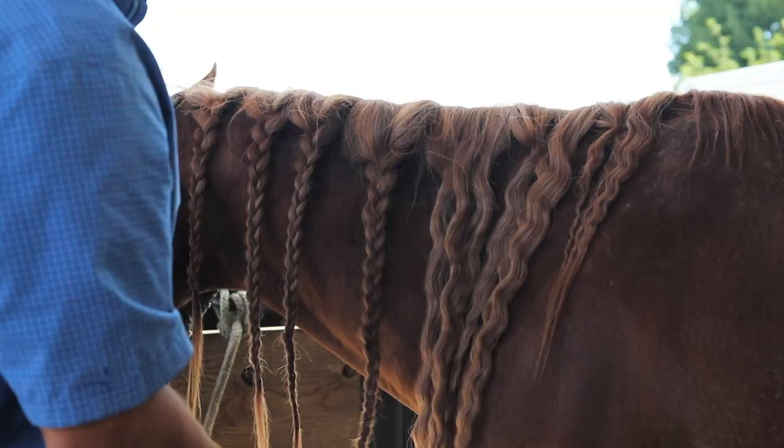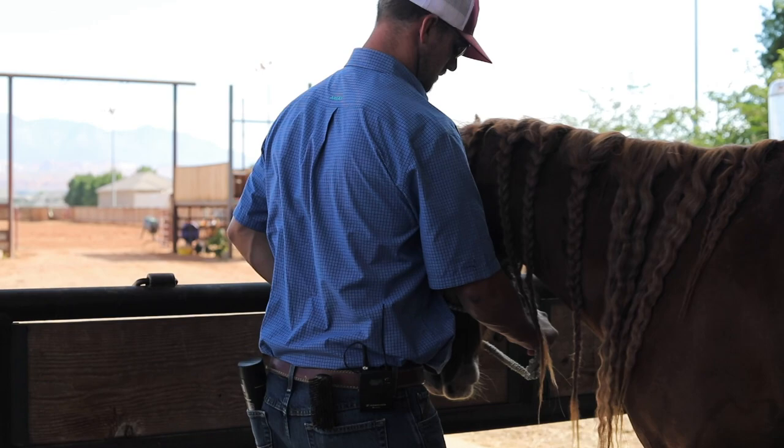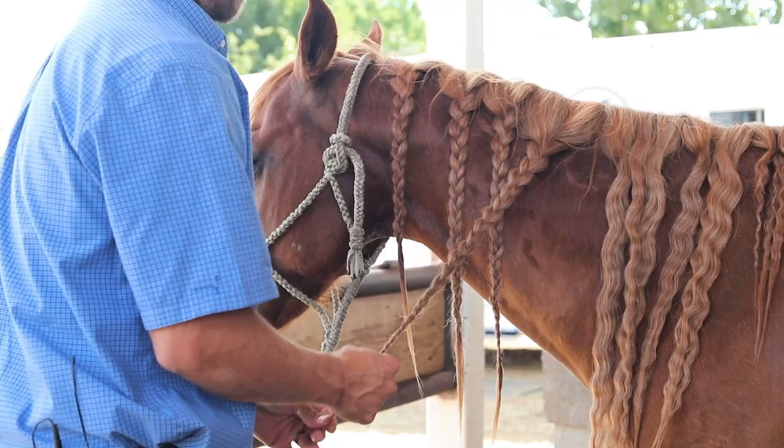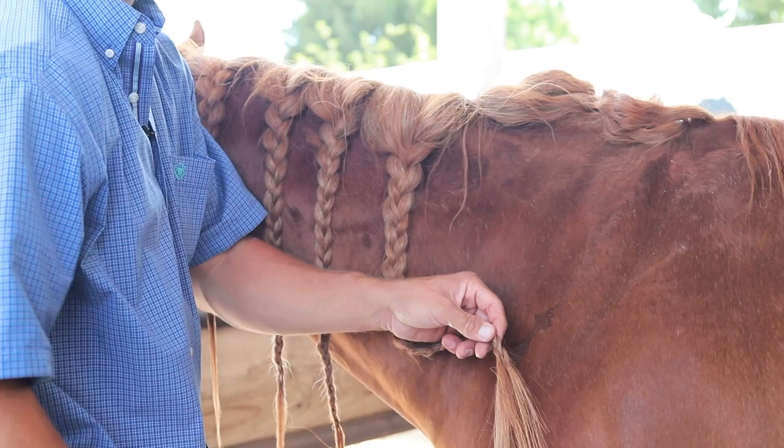Same thing here. What I'm gonna do is get our detangler, and I'm gonna go to each one of these braids and just rub it through the ends of them. And then when I get to each individual braid, I'll just brush the ends out and continue on braiding.